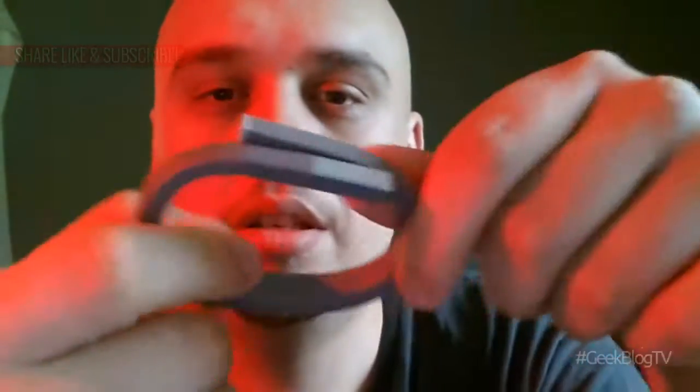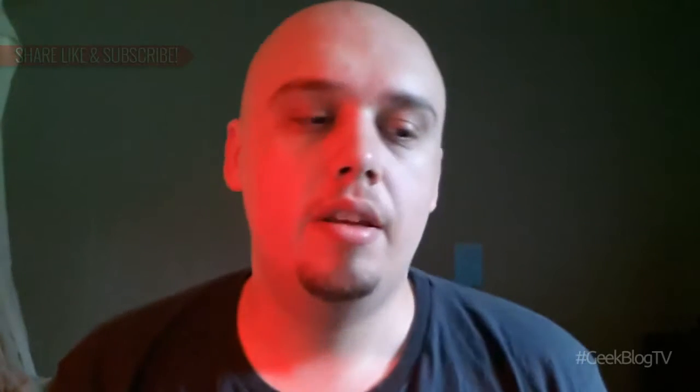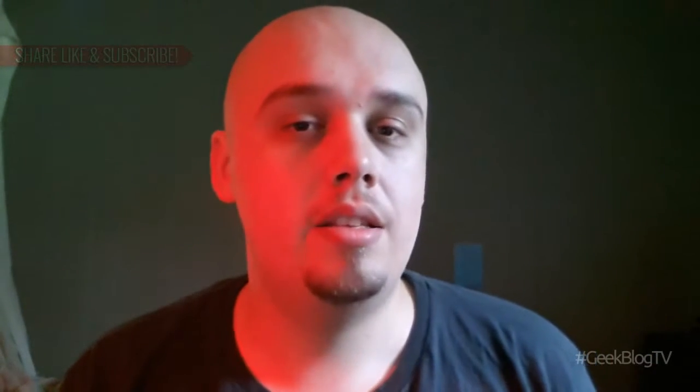All right, so what is this little thing here? This is a band that goes around your wrist. It's bendy. There's a little connector here. And basically what it does is it tracks your life. So the philosophy behind it is you're supposed to track how you sleep, and what you eat and how much activity you do, and this is in hopes of better knowing your body.